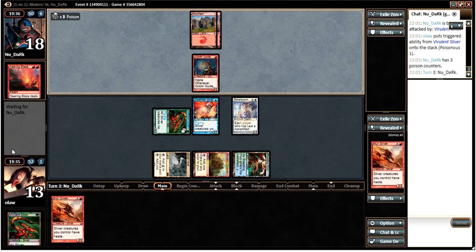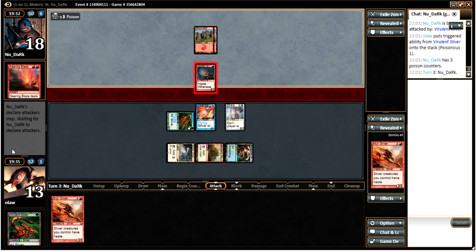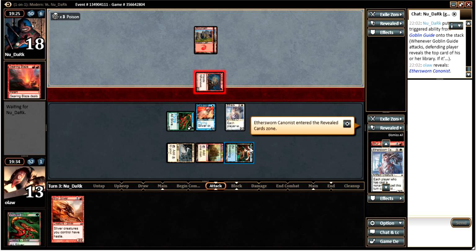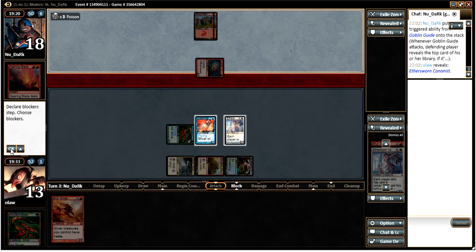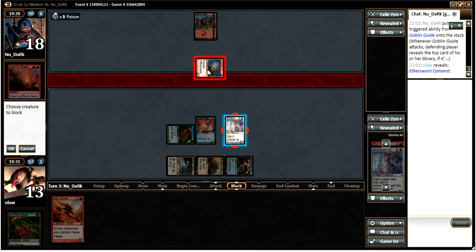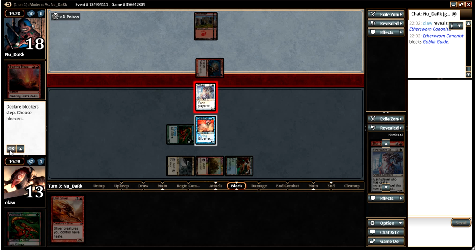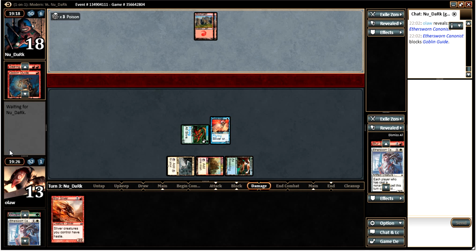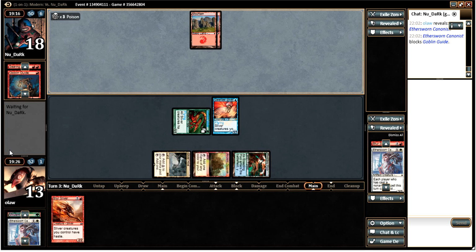I mean, I can sack for 4 in the air next turn, so I really don't want to go too low, but I've got another Canonist on top. Yeah, I'm happy to trade, I think. Even if it does open up the ability for him to play 2 spells, I think we can't really afford to be taking 2 from Goblin Guide every turn.